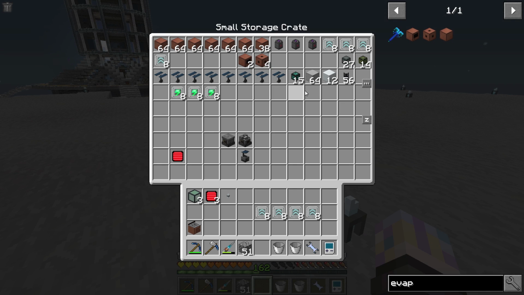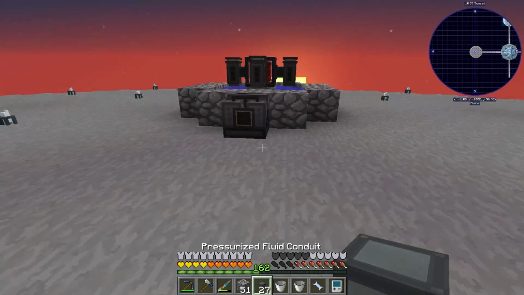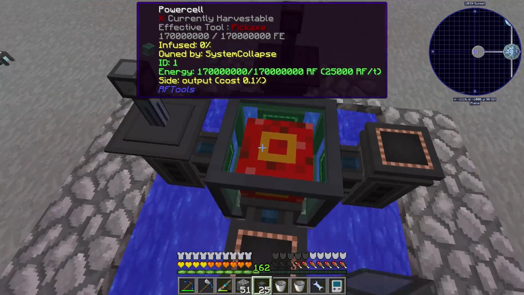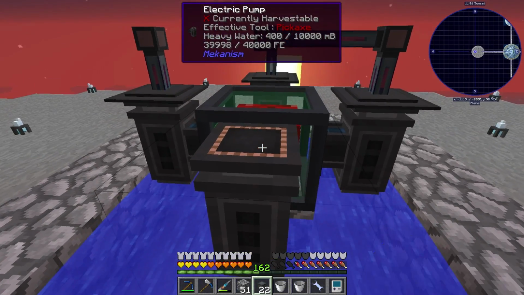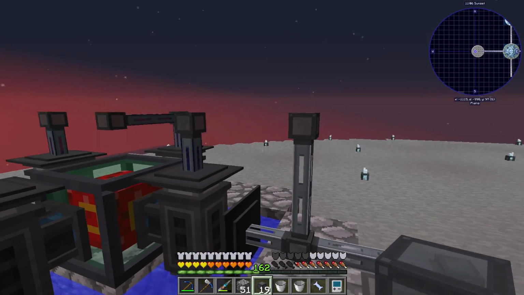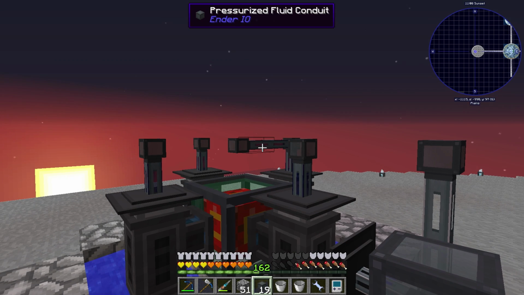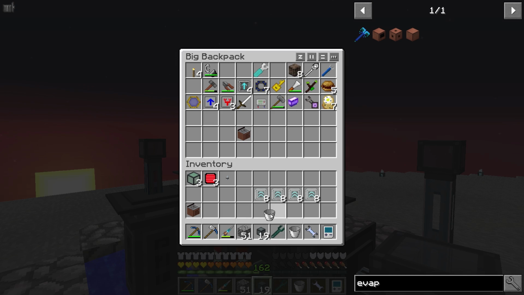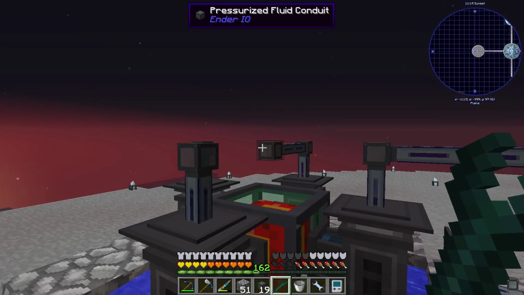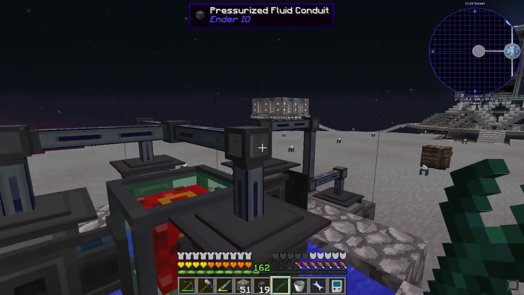I guess the next thing we want is some conduit. So let's grab some conduit. We're going to pull that heavy water into the electrolyzer, because that's where we want it, right? So let's do that. Gonna have to force connect that one, but that's fine. Let's go down here and grab our Yetta, so we can force connect things that don't want to connect. They don't like each other. That's fine. There we go.